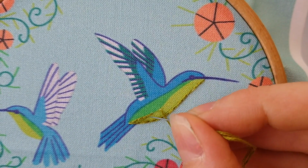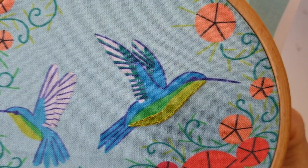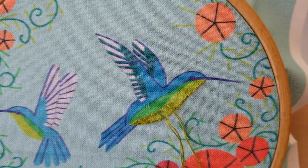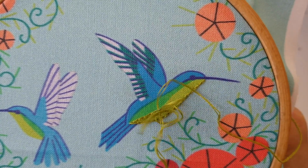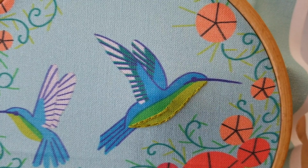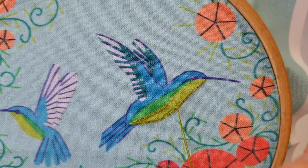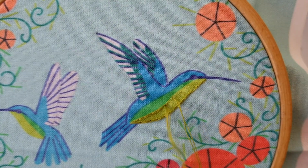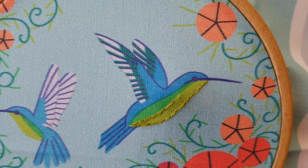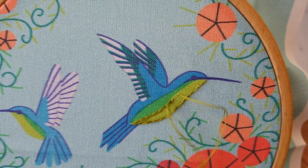If you would like, you can make this transition a little bit more smooth. You could have some back and forth between the two greens here, so it's a little bit more of a thread painting. Oops, I almost lost my tail. Or just stick to this more blocky look. I wanted this to be a beginner-friendly pattern, so I did not do long and short stitch. But when you're filling a shape with split stitch like this, you're just a baby step away from long and short stitch.